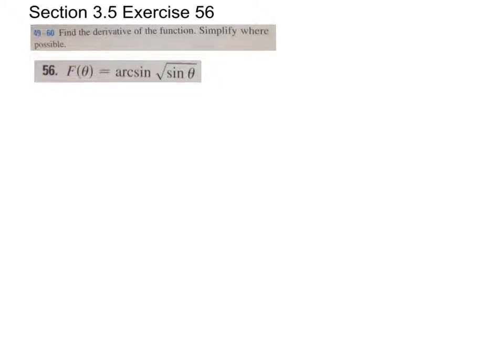Our function, f of theta equals arcsine of the square root of the sine of theta. As we're going to be taking the derivative, it's helpful to see exactly what we're going to do, so we can rewrite our function as the arcsine of sine of theta to the 1/2 power. So we can clearly see we have an arcsine function, we have a square rooting function, and we have a sine function, all of which we're going to eventually take the derivative of because we're going to use the chain rule. So our f prime at theta, the derivative of the outermost function at the inside function.